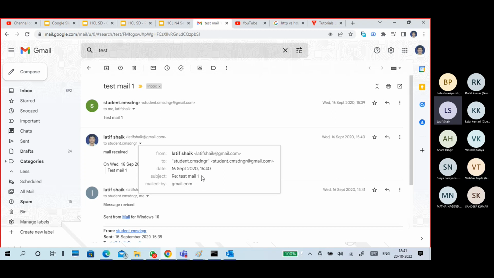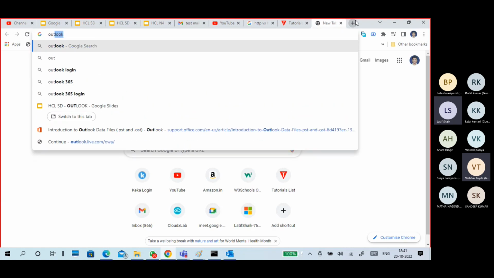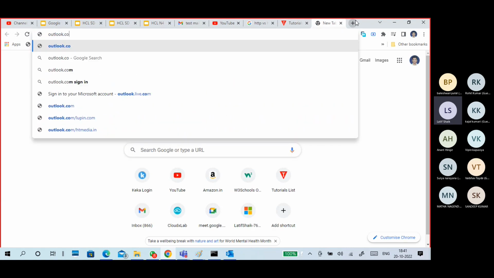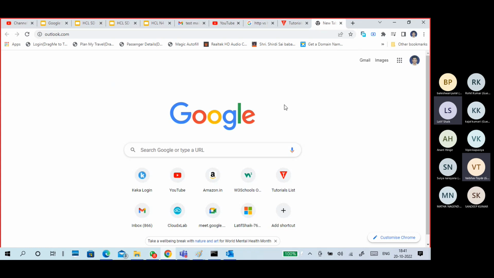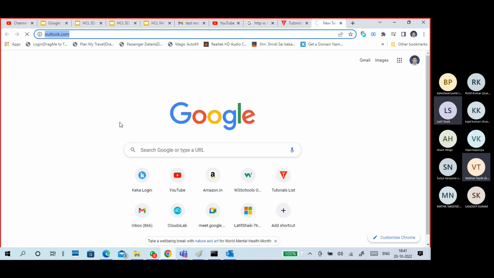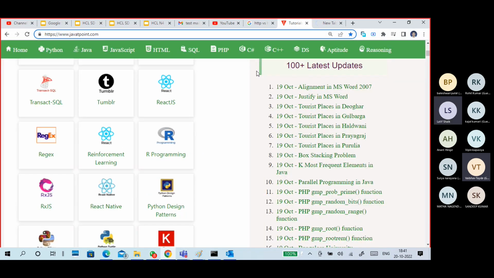Outlook.com, live.com, hotmail.com are all Microsoft mail services, like gmail.com. Now you cannot register a new mail account. For example, if you want to register an Outlook.com mail account, you can open Outlook, Live, Hotmail. Hotmail is still open.